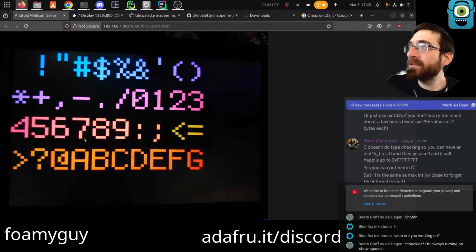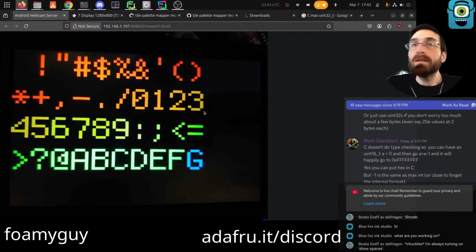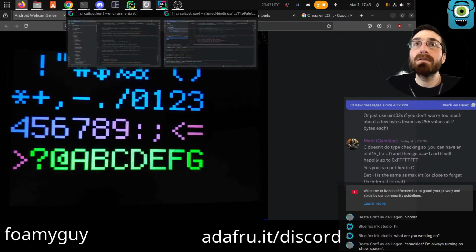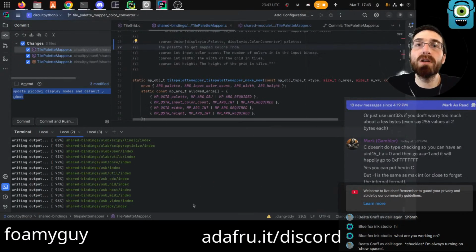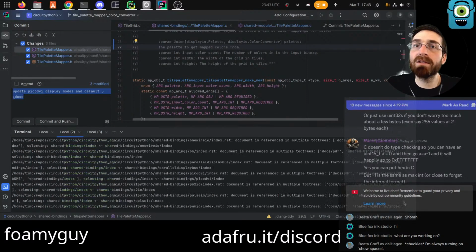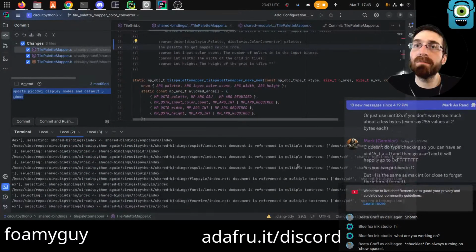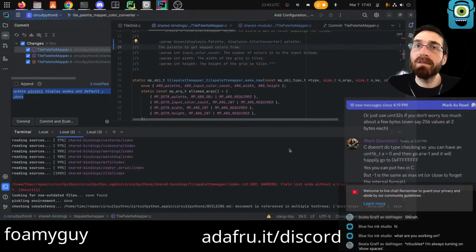Always turning on show spaces. Okay. Did this build? No. And the docs are doing this cool thing where the error is like 1,000,000 miles away. Okay, there it is.